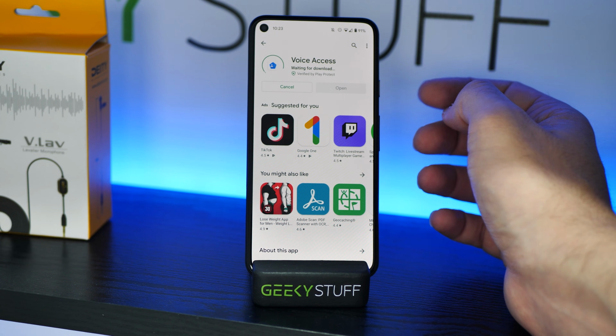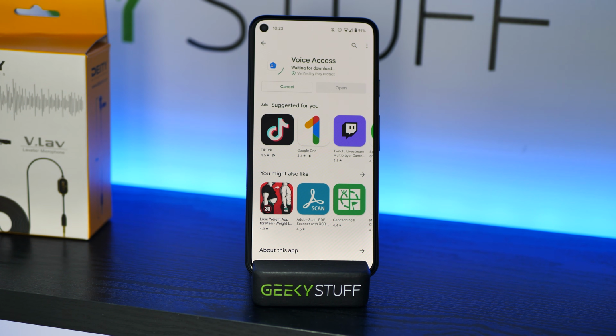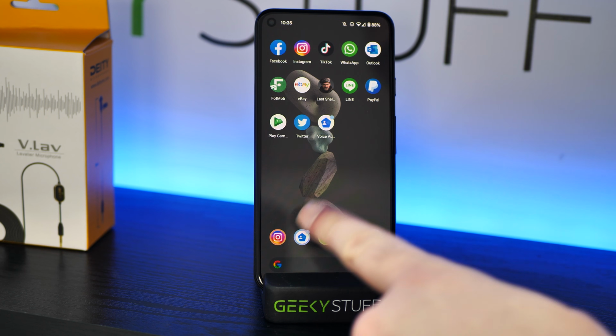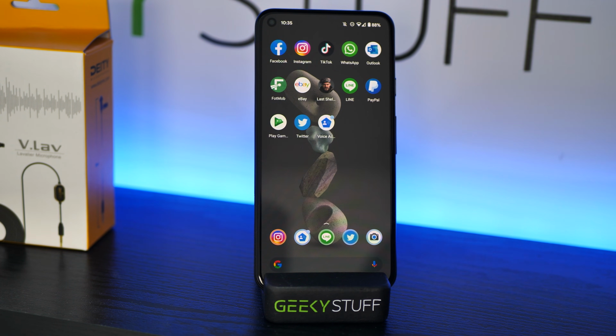So this next one, you need to download an app for this to work, a Google app called Voice Access. So get that installed. This allows you to control pretty much everything on your phone. Have a look how it works. Okay, so Voice Access is installed. When you open that, you can talk to the smartphone and you can also say numbers. Each number will correspond to an icon or an action on the smartphone.